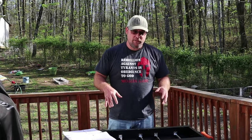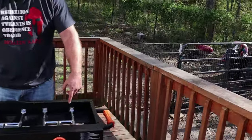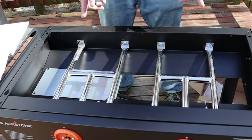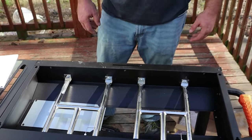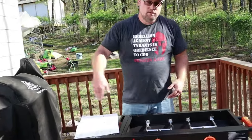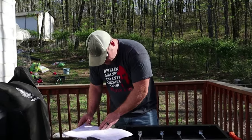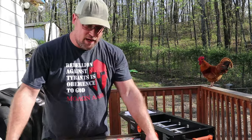So I was looking earlier trying to figure out what the burners actually look like, and they're in an H pattern like this, which seems like it'd be really good for distributing the heat over the griddle. Even though it's only two burners, you can see it comes out into this fork pattern. People with the other griddles talked about the tubes just being one straight, but I couldn't find anything about how these were laid out, and I didn't see any pictures either, so there you go. It's actually not that heavy. It's just the box is kind of awkward.